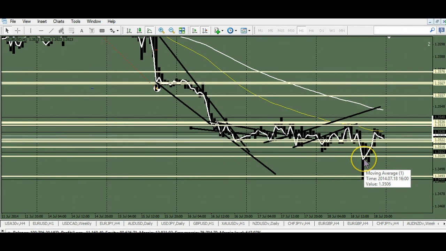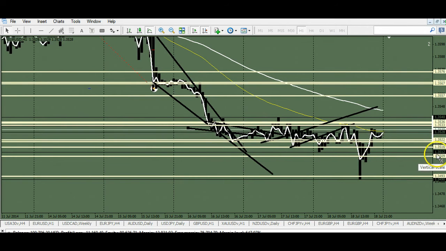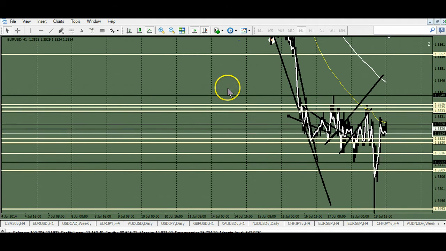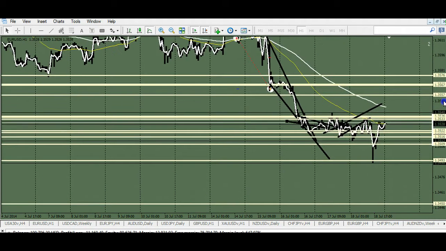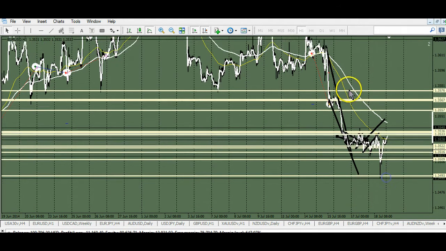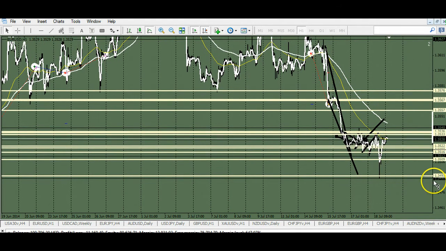Or the guy that scalped it here, right? He knew he had to get out here on this hammer. But look at how this thing's just building pressure. Like, we're going to go up, right? Like, who's not waiting for this reach? And now that everybody's bearish, right? Because the moving average crossover is saying it's bearish.